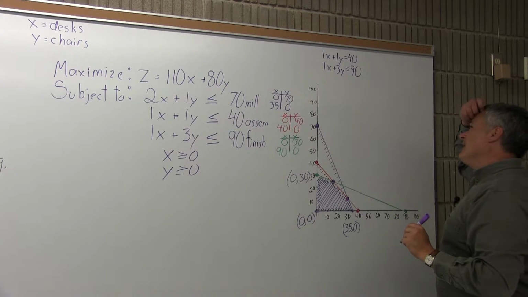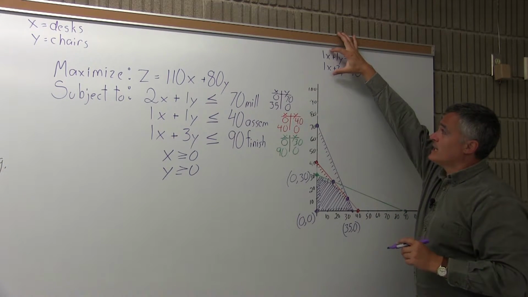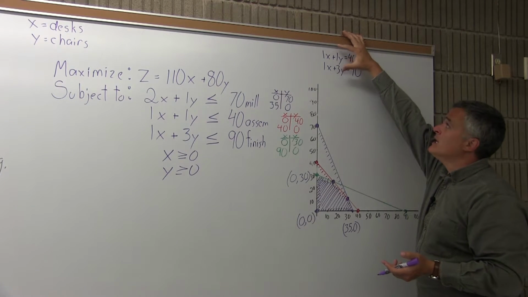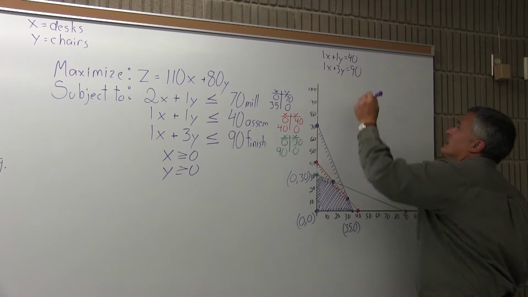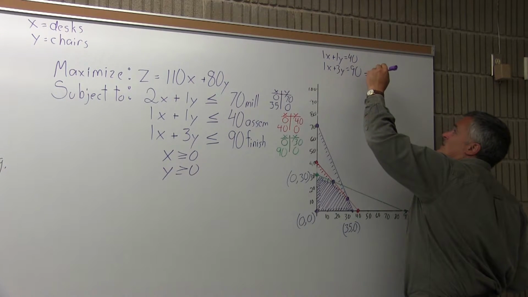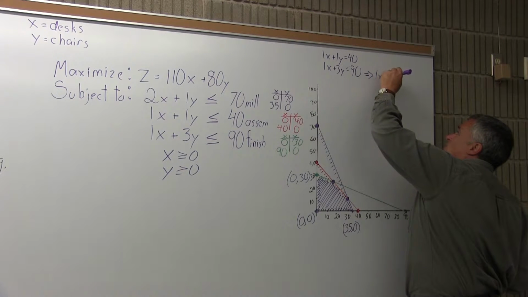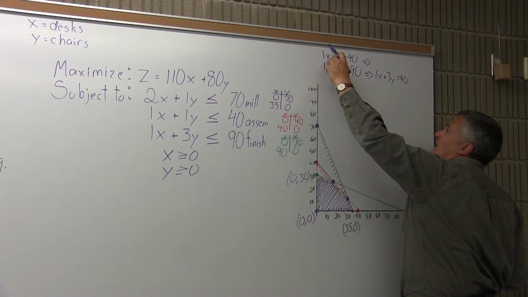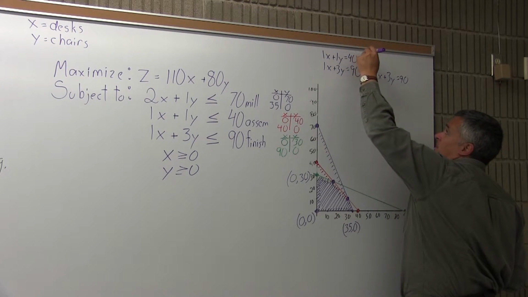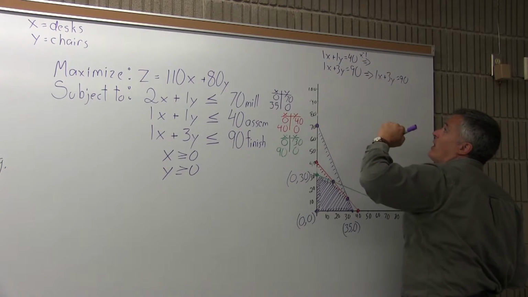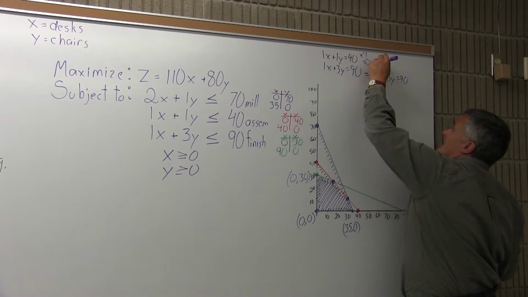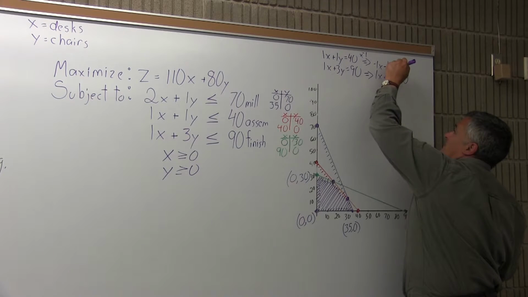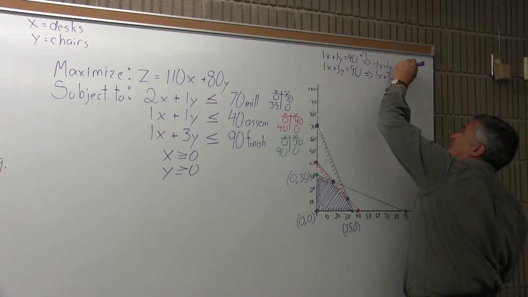Now, I can either go positive x or negative x and cancel the x's, which is the easiest way, or I could do negative 3y, positive 3y. That would work also, but the x's are easier, so I'm going to leave the bottom equation unchanged: 1x plus 3y equals 90. And the top one, I have a 1x. I want to make it a negative 1x, so I'm going to do everything times negative 1. So 1x times negative 1 is negative 1x. Then 1y times negative 1 is minus 1y. Then I have equals, and then 40 times negative 1 is negative 40.